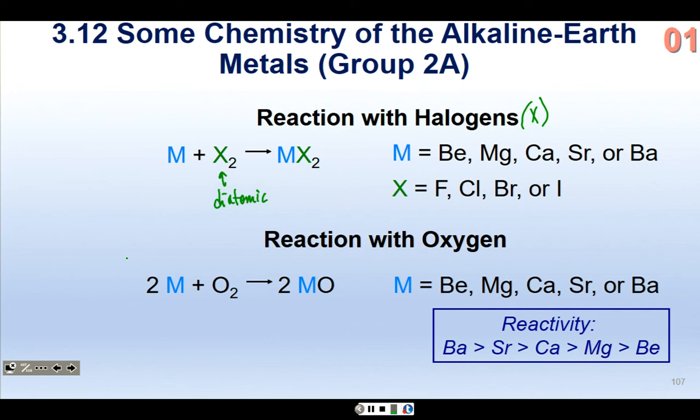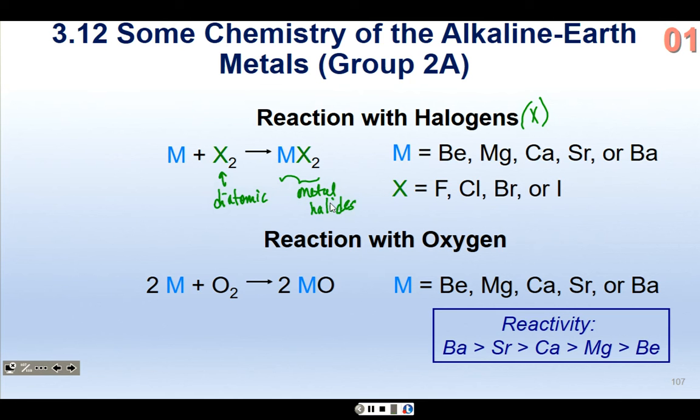And so the resulting products are always going to be group 2 metal halides. Again, these are similarly named, but they're a different kind of metal halide with group 2 elements. We'll look at some examples with more details in a moment. All right, so reactions with oxygen will also occur. Oxygen, as a gas, reacting with the metal, which is a solid, is going to give you a metal oxide, and the oxides are all going to be similar. We're not going to look for crazy variations like we did with the alkali metals this time.